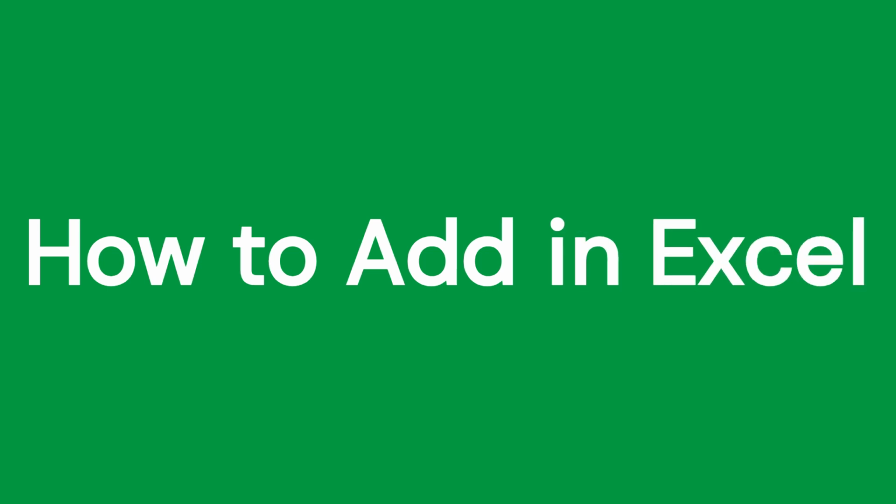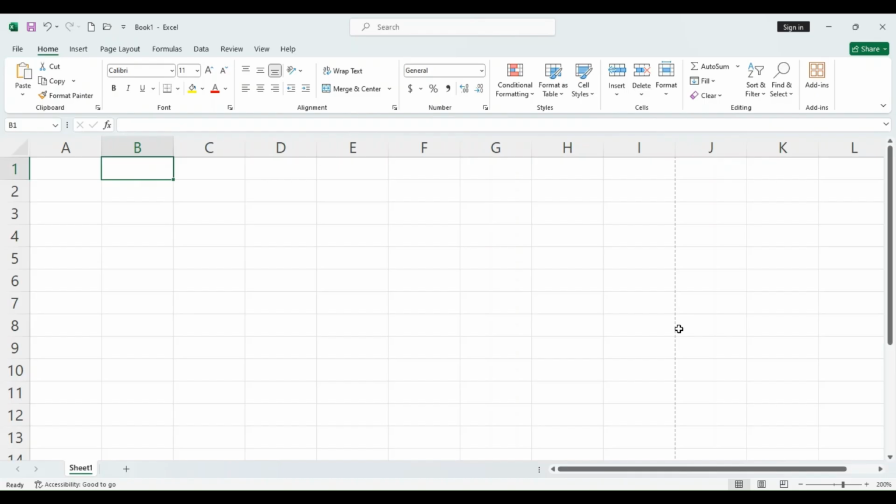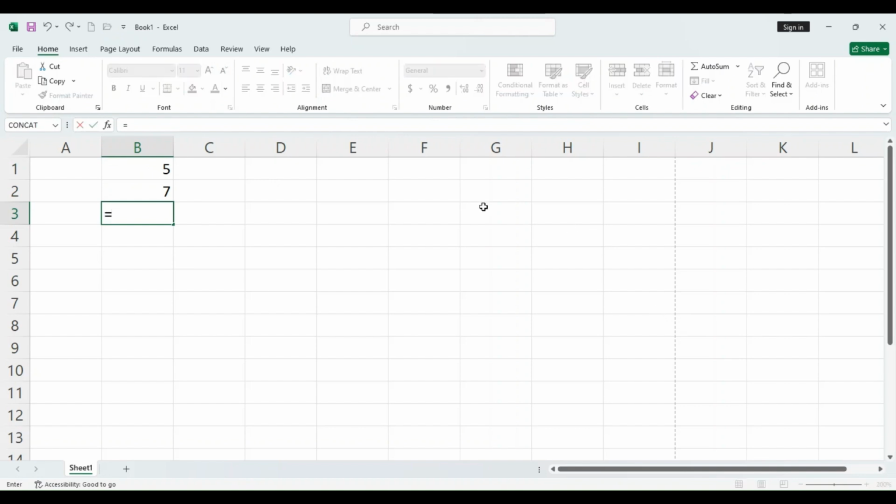How to perform addition in Excel. In this section, I'll show you a simple trick to add numbers in Excel. First, enter any two numbers, like 5 and 7, in two separate cells. Then, in the cell below, type the equal sign, click on the first cell with the number 5, then put plus, and click on the cell with the number 7. Press Enter, and you'll see the result of the addition. By clicking on the result cell, we can see which cells are added in this result. The best part, if you change either of the numbers, the result will automatically update. Watch how easy it is to do this.